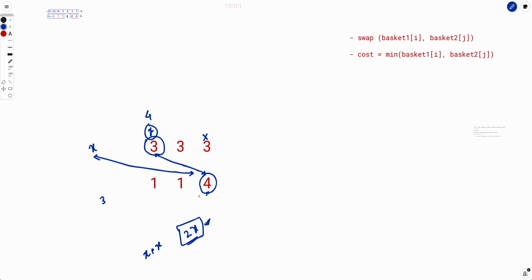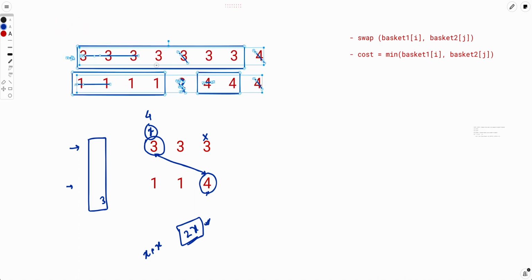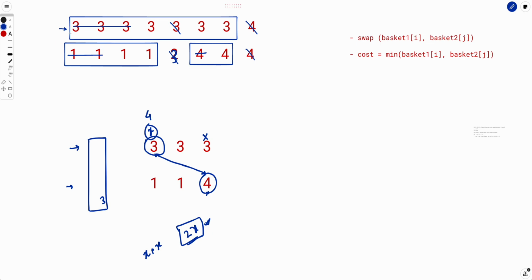So basically it doesn't matter where x lies. x can either be in the first array or in the second array. So what is the minimum value of x that is possible across these two arrays? That is the minimum element of both the arrays. So in this particular case, that is the minimum across both the arrays, which is 1. So x can be 1 in this particular case.